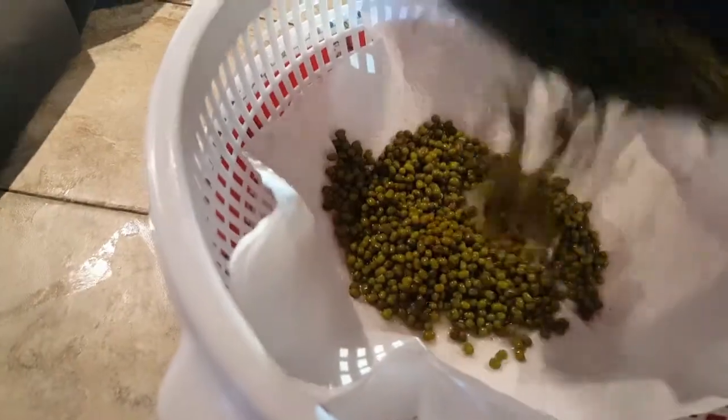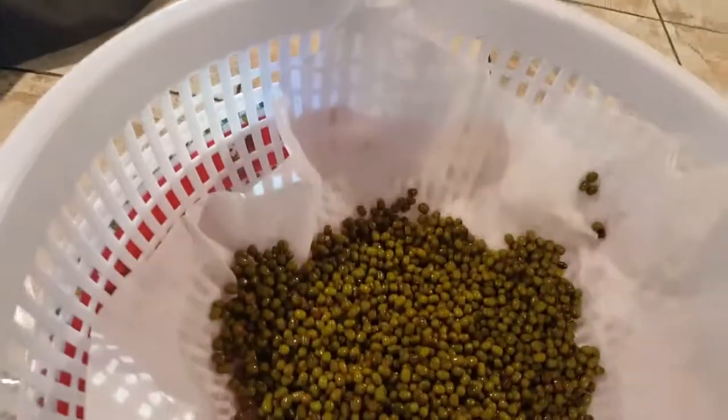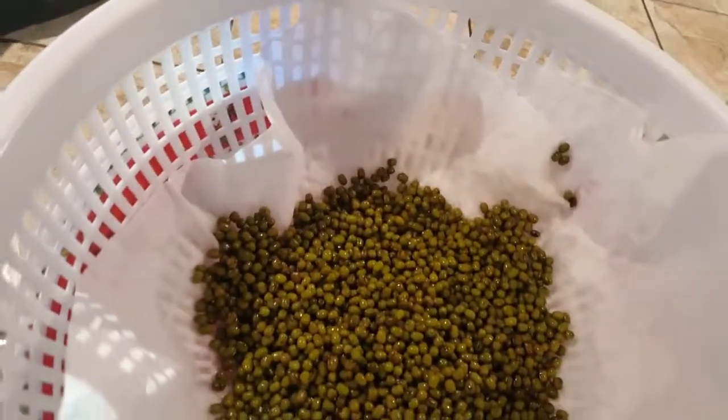So anyway, get either paper towel or tissue, it doesn't matter. Or some people don't use paper towel at all. That's okay also. So anyway, drop the beans in on the paper towel, or whatever you find. Okay.